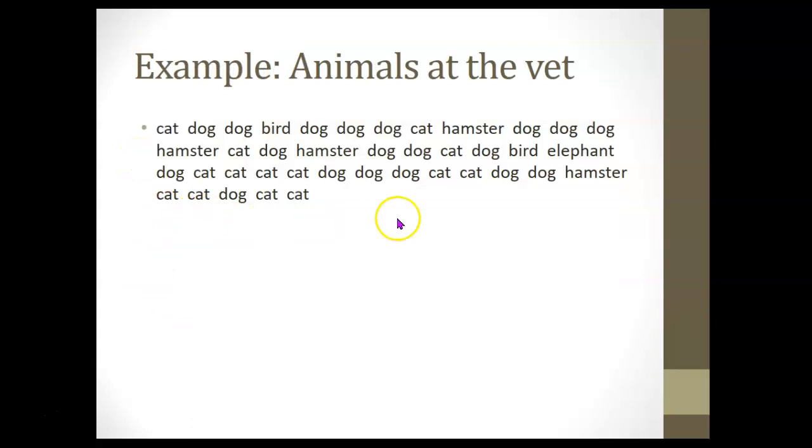So now let's try doing one of these. In this example, imagine these are the animals that people brought into a veterinarian's office to have the vet examine their pet. So we're going to take this big list of animals and construct a frequency distribution. We're going to organize this into a list of what all the different animals are and then how many of each there were, the frequency.